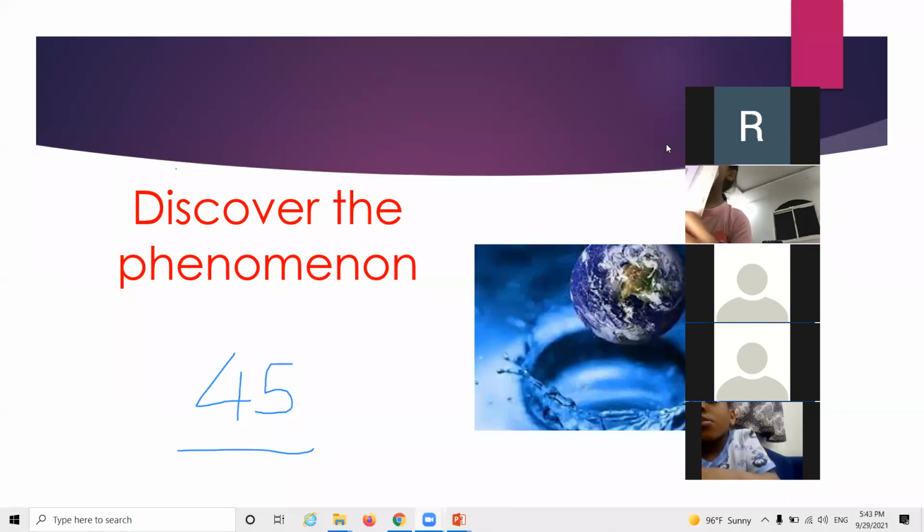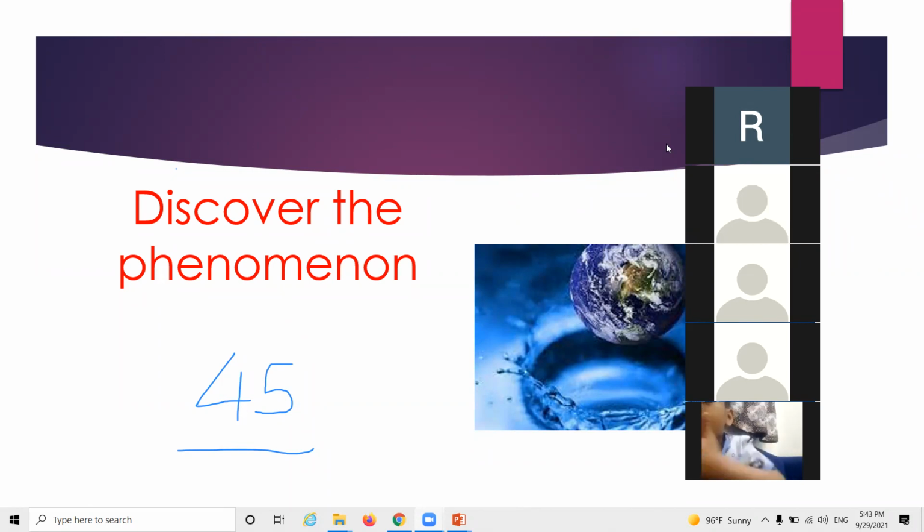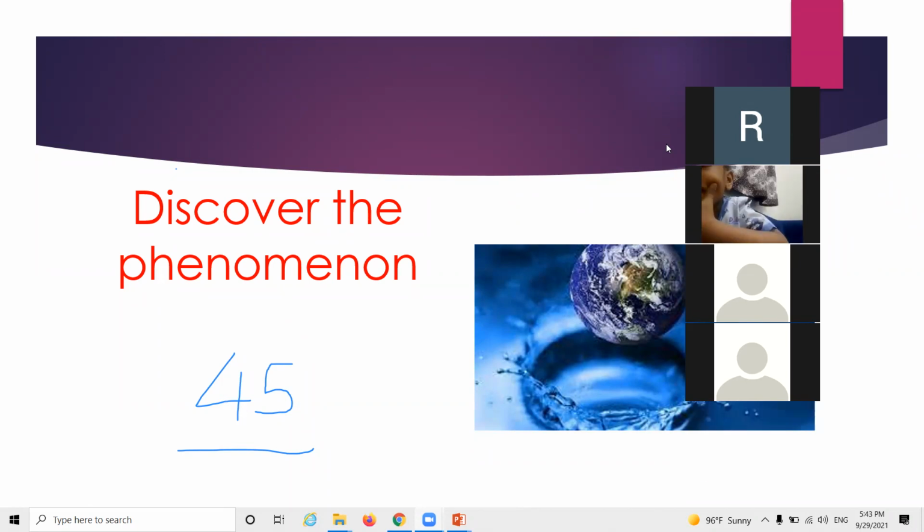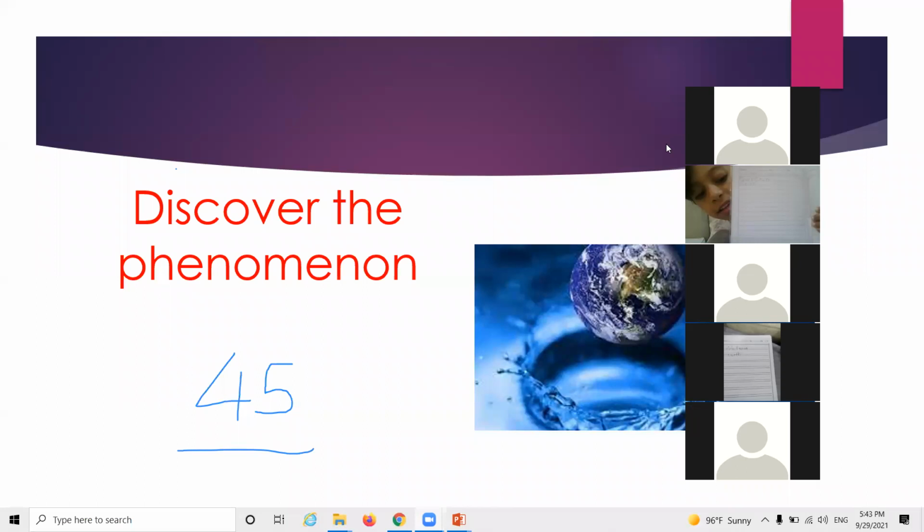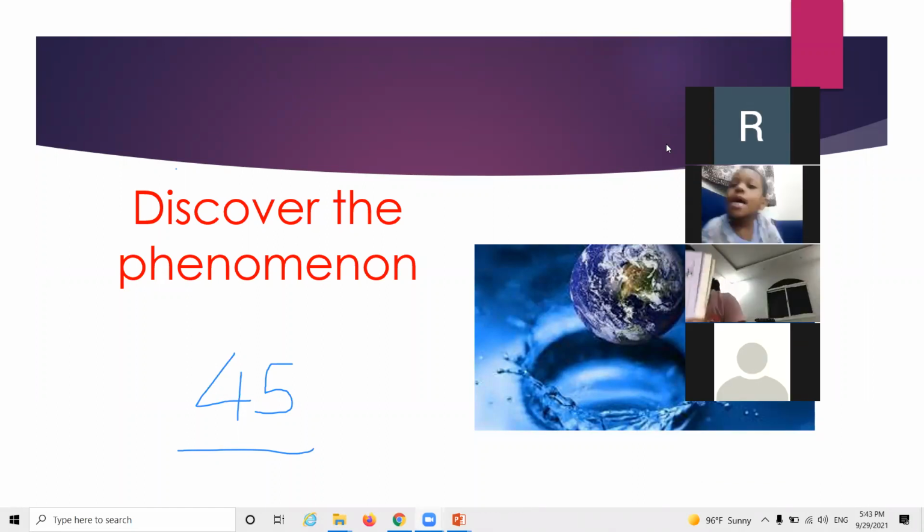Move to the left side or the right. Move your book. Yeah, on the left.